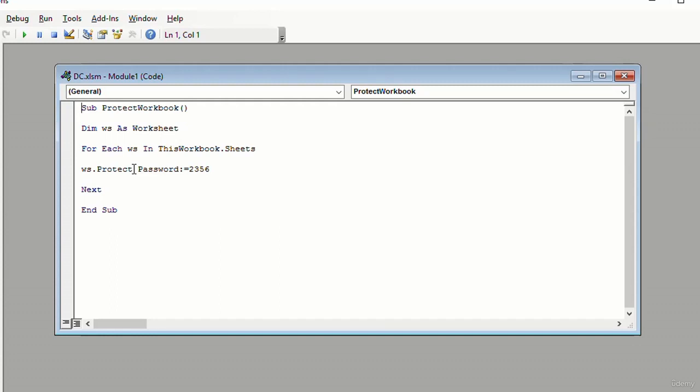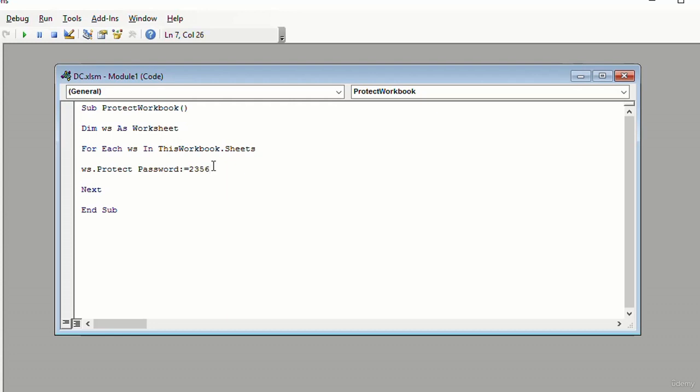So if you want to protect the entire workbook, you can say this workbook dot protect. So worksheet dot protect, then the password, you just take the password here. Now this is an integer, so you don't use the double quote. If I was to use letters, I will have to use the double quote, like something like this. So I just type amen, then I also close the double quote if you want to do that. But I prefer to use an integer, which is 2356.